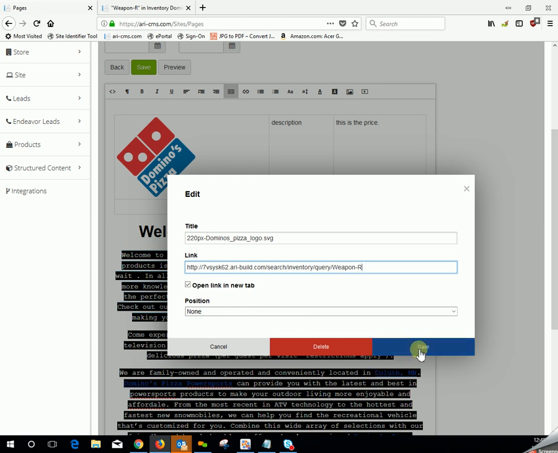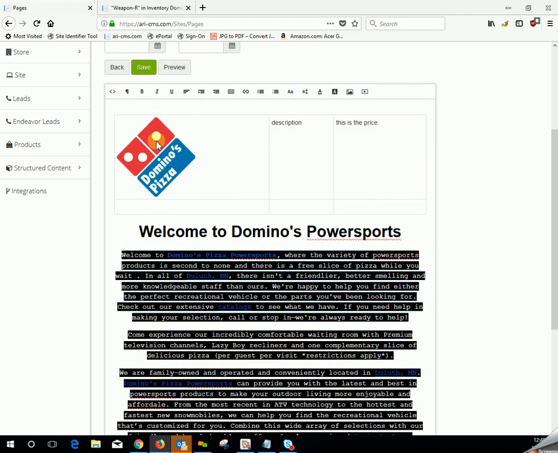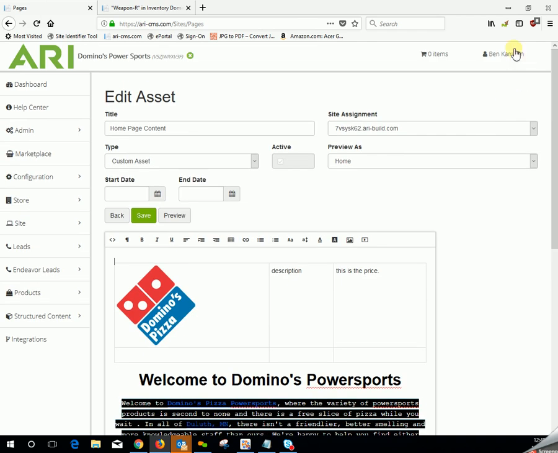Now, when we hit save, if we were to save and publish this over to the site, it would become a clickable link rather than just an image. And then the final tool I get asked a lot about is, can I insert YouTube videos on this page? Absolutely. So we'll go to our far right tool, Insert Video, or if you want the easier to remember version, the play button.